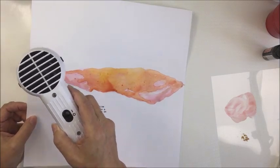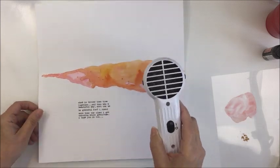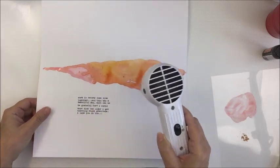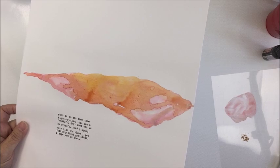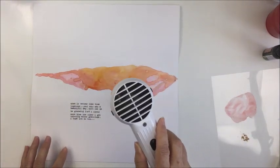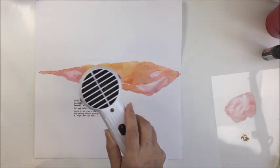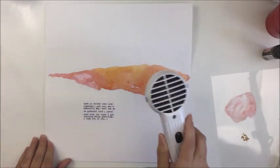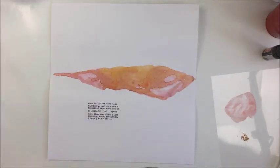And in that way, what the magicals are going to do is just create these really cool zones of light and dark as this heat tool is helping them dry. And I really like how that creates a really interesting kind of bit of color on the layout. And yeah, it's going to just be sort of on that strip where I put that gesso before. So I like how that's looking so far. And I just really wanted it to be irregular and kind of distressed looking. This is going to be a fairly clean layout.